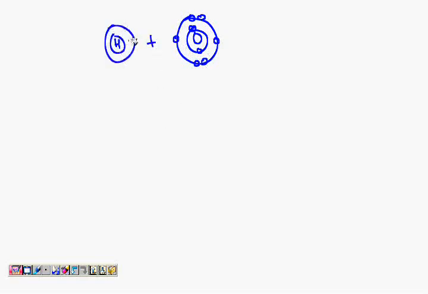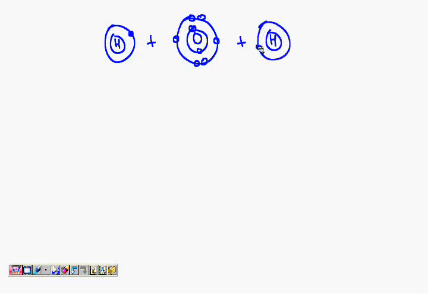So there are 2 atoms of hydrogen and there is 1 atom of oxygen. I'll draw the oxygen atom first. There are 2 electrons in the first orbit. There are 6 electrons in the second orbit, which will be represented like this. Plus I'll draw 1 hydrogen atom on one side with an electron, and I'll draw another hydrogen atom on the other side with this electron.